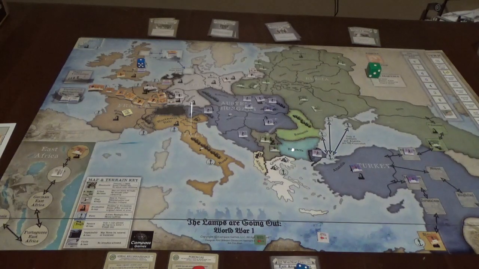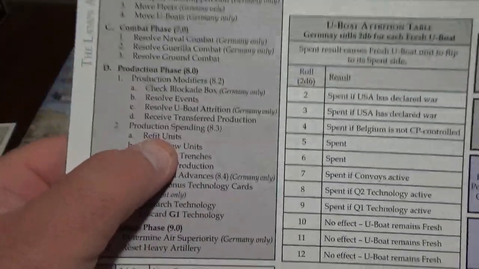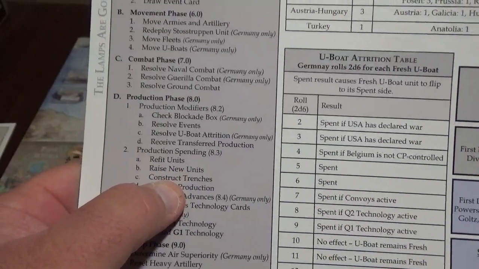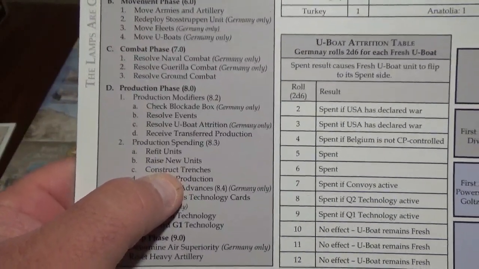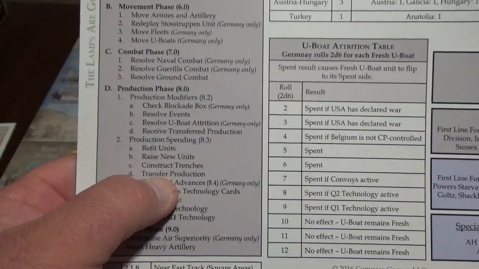So you can do a couple different things here, but you must do them strictly in order. That's a big thing here, so you need to be careful. And think about your budget here, okay? Because you can refit units. We're about to do that here in a second. You can raise new ones. You can construct trenches, which I can do now. It is 1915. And then you can also transfer production, send points to your friends.